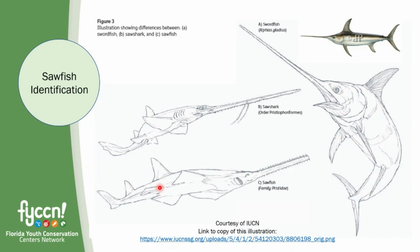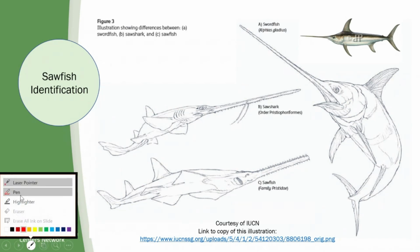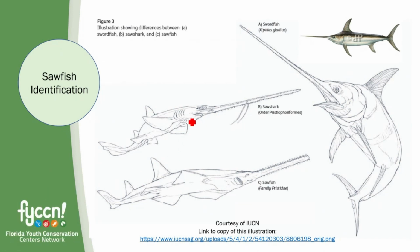So we're going to take just a quick moment to talk about the difference between a saw shark and a sawfish and what makes one a shark and one a ray. And let's start with this saw shark. The biggest identifier here is, in fact, this feature right here. It's the gills. So I'm going to circle the gills.